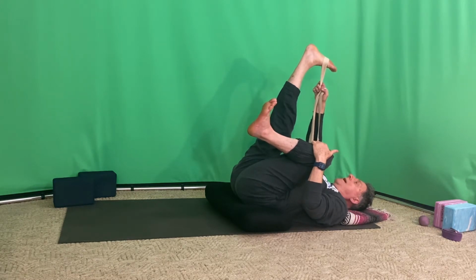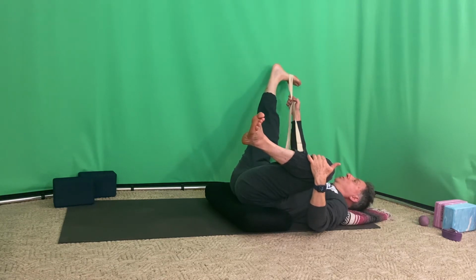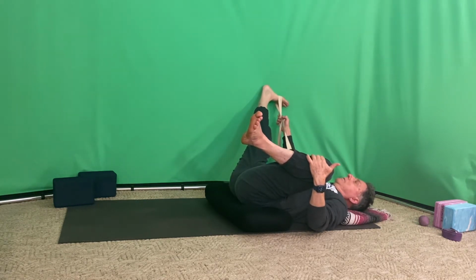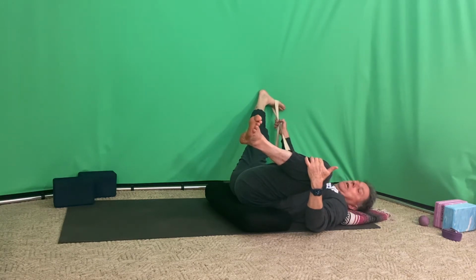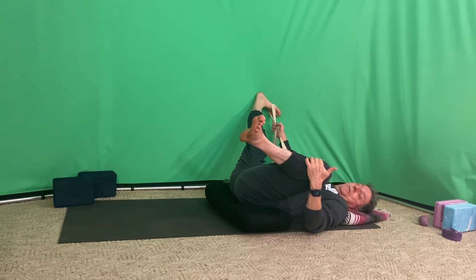Let's come into abduction here. So right hand pulls that right leg out to the right. Left knee comes out to the left. So we start to get that right adductor stretched, and at the same time push through the right heel. So we keep the back of the right leg honest here. The calf muscle and the hamstring are still getting plenty of release. That looks good.